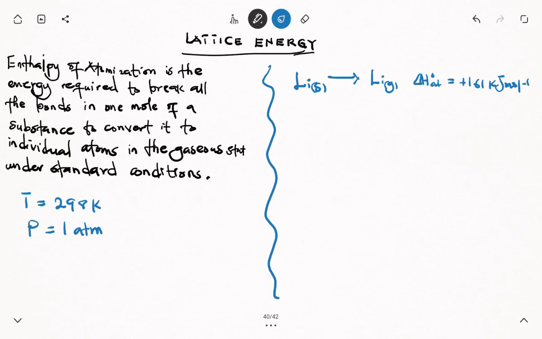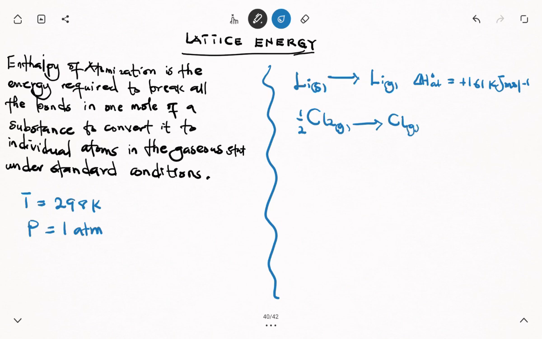All right, now what if it is not a metal, maybe a gas? If you take something like chlorine, it exists as Cl2 in a gaseous state. Again, to get it to a single atom, we need to break the covalent bond between the two chlorine atoms. In order to balance this equation, I'm going to put a half here so that I can have an atom of chlorine on the other side. So this is going to be gaseous, okay?